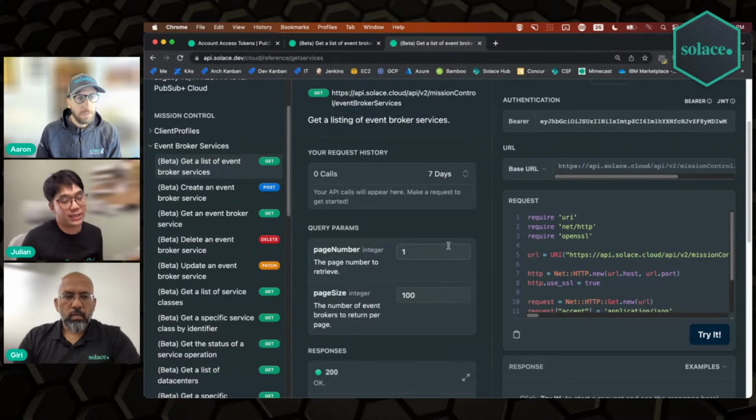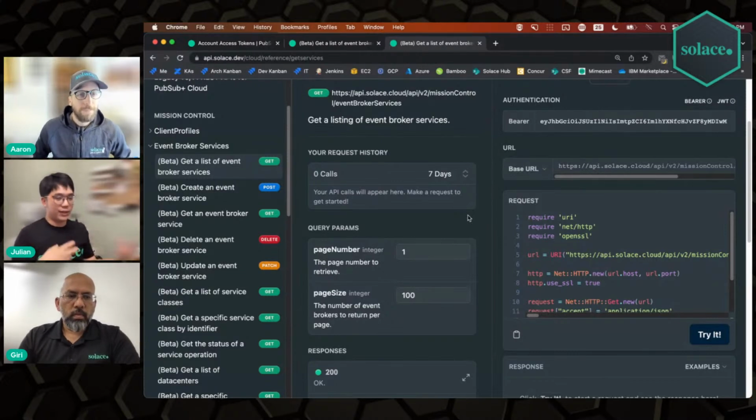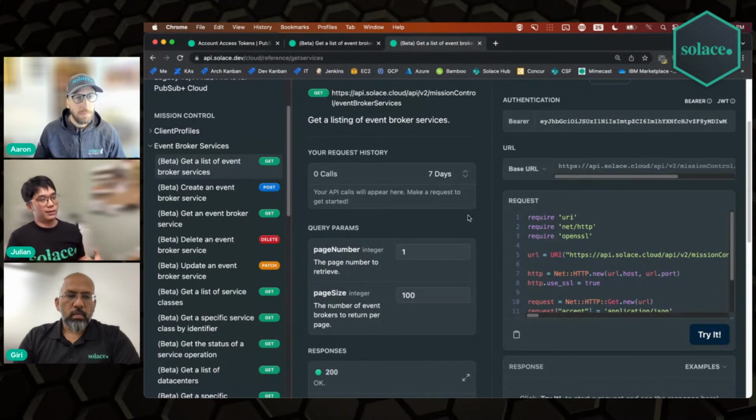Our Mission Control REST APIs are among the oldest. They were some of the first ones we built, and some of our most complicated, because they work with brokers and data centers and where those are, and a bit of configuration. So they were by far the hardest ones to port over, figuring out where to standardize and how to make it usable despite all of these different parameters and options.